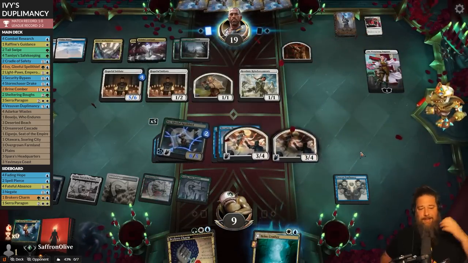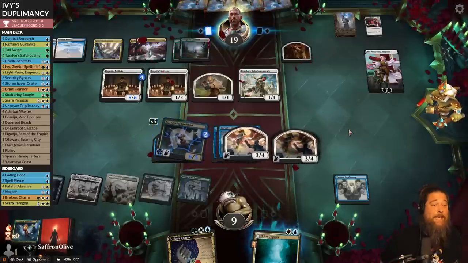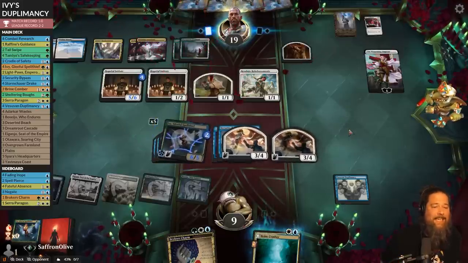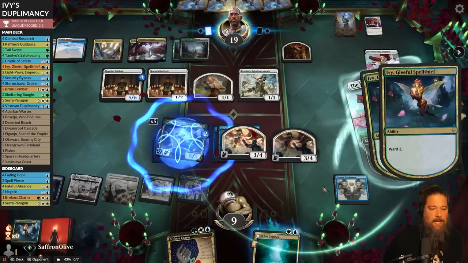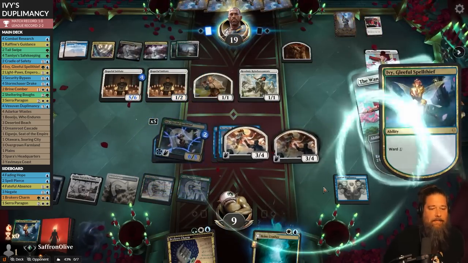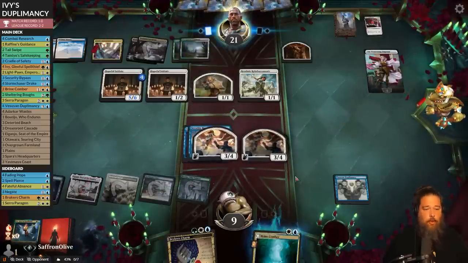Pass the turn. Oh, this is gonna be a close one. They can blow up our Duplimancy again because of that Hopeful Initiate. All right, opponent's gonna kill the Ivy. Although this is gonna take a bunch of mana and we're gonna gain a bunch of life. Oh, actually we gain no life, oops.